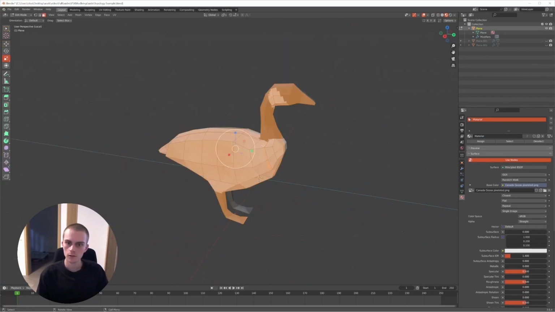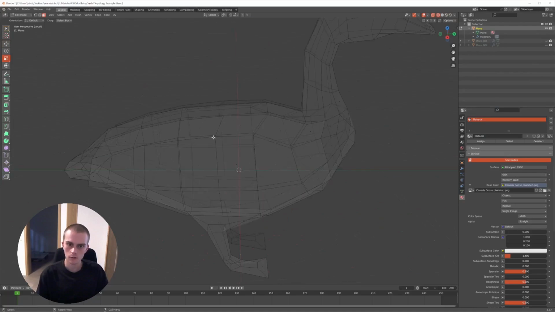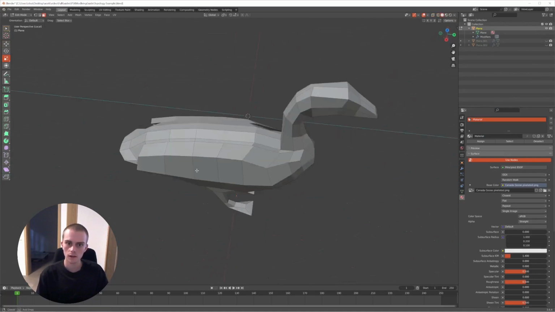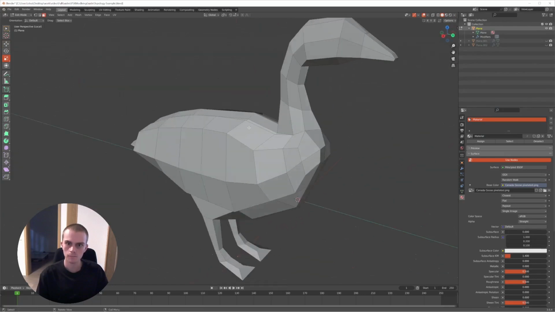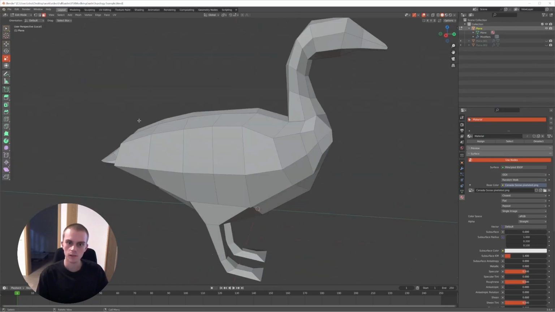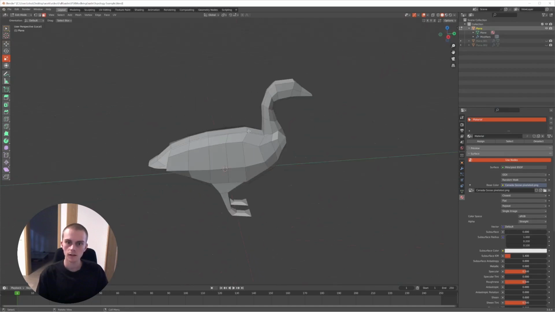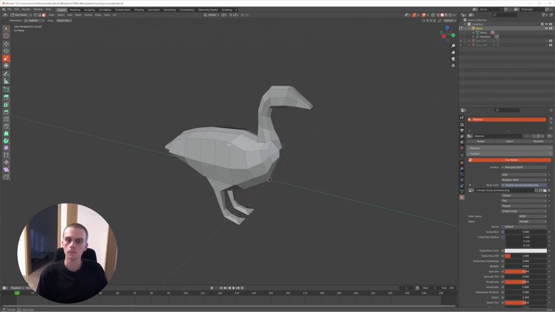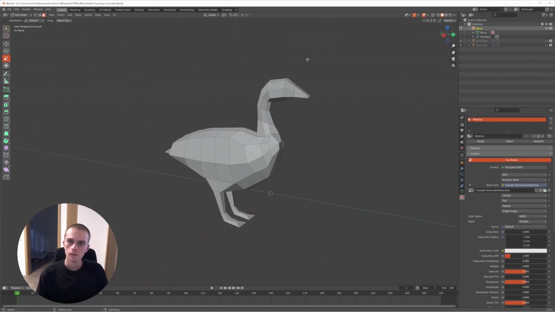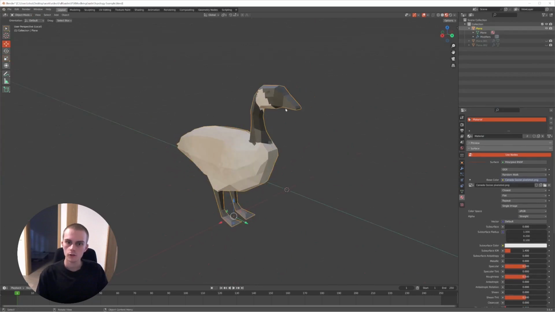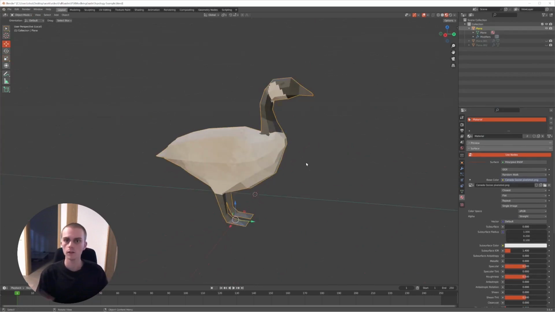So the topology is quite even. As you can see, there's a little bit of a disparity in how much topology there is in the wing here and in the back of the bird here. That's intentional because I wanted the wings to animate a little better than the body of the bird. I didn't really care, and it was mostly covered by the wings as well, so it doesn't matter as much. But areas like the head here have a little more topology. So why does it matter to have even topology? For animation, it's very good, and also keeps your model just clean.